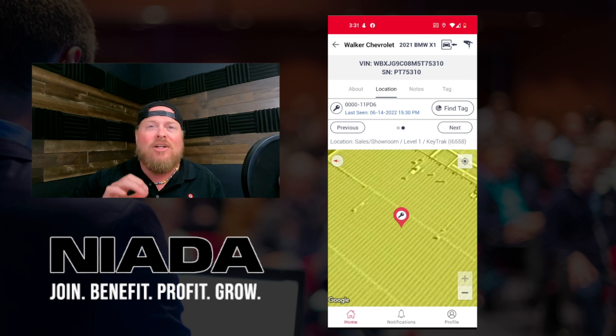So really quickly, I want to show you what it looks like to connect something up. I'm going to go to the home button and then the TruTag Management button down there. We're going to pick a car — let's pretend we're using this '22 Chevy Bolt right up top. I've got a key button to connect the key and a car button to connect the car. All I've got to do is touch that tab, and on the back of the tag there's a code and a QR reader.